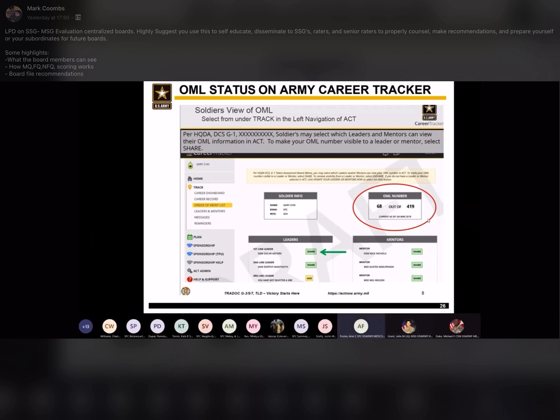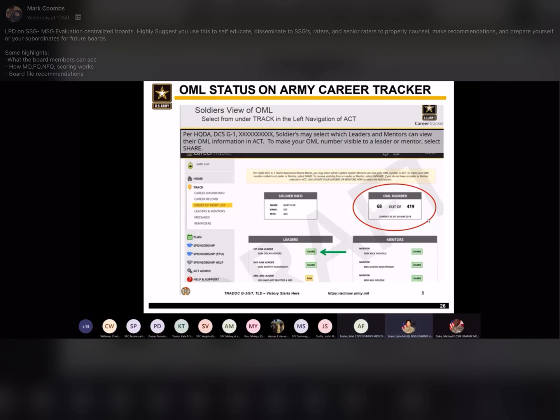Master Sergeant, I got a question about that. If I recall correctly on your earlier slide, all medical MOSs are considered by the same panel, correct? For that particular board. I think the one I showed you was for the Sergeant First Class Evaluation Board. So yes, for the Sergeant First Class Evaluation Board, only medical MOSs get looked at in a specific panel. So when you see your OML number, you don't really know where you necessarily stand against your MOS. You just know where you stand against all medical personnel, correct?